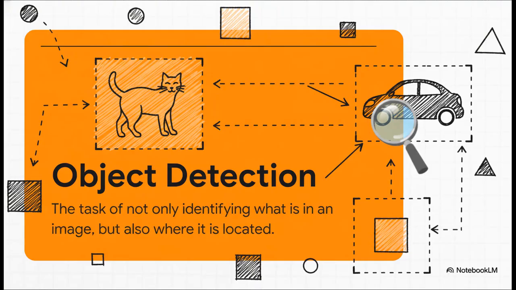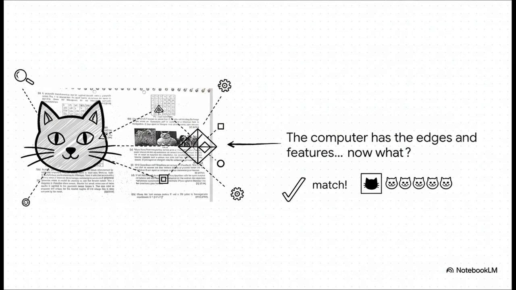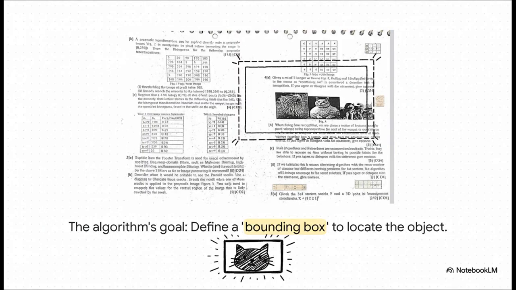This whole process, this is the goal of object detection. It's not just about being able to say, there's a cat in this photo. As we can see from the exam questions, it's also about being able to say, and the cat is right here. So let's circle back to our cat. The computer has analyzed the edges, it's found all the key feature points. So what does it have to show for all that work? What's the final output? The final result is a bounding box, and that's a concept pulled directly from question 5B on the exam. The algorithm uses all that data it's collected to confidently draw a box and declare, the object that I've identified as a cat is located right inside these coordinates.